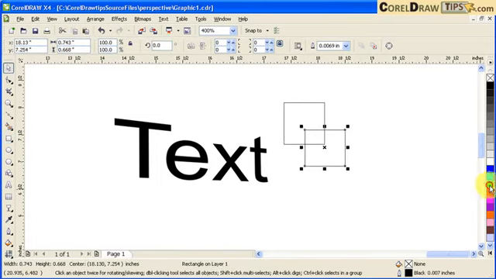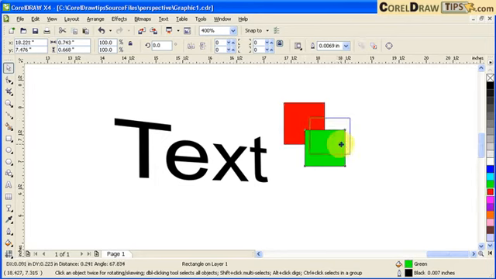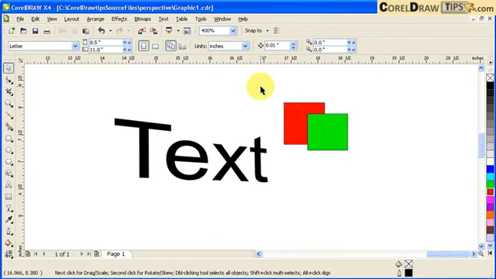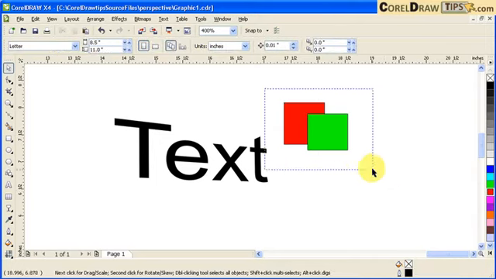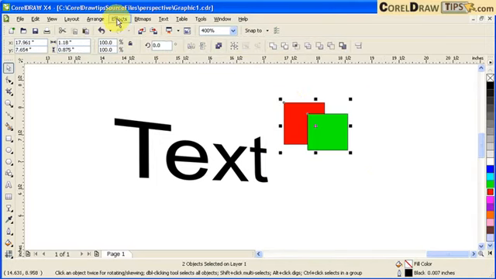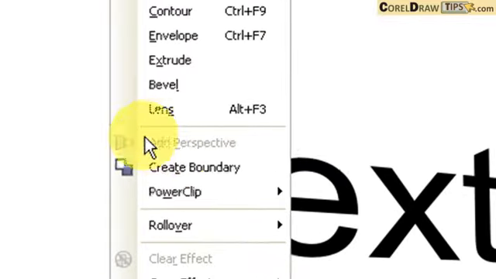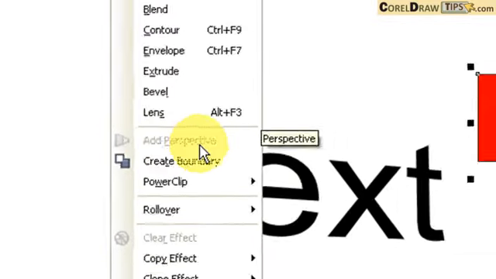Say for example, I'm going to draw 2 boxes, and let's just say I'm going to do it like that. I have to group 2 objects if I want to create a perspective effect, because if not, see, if I select these 2 without grouping it, I click on Effects, the Add Perspective is grayed out.